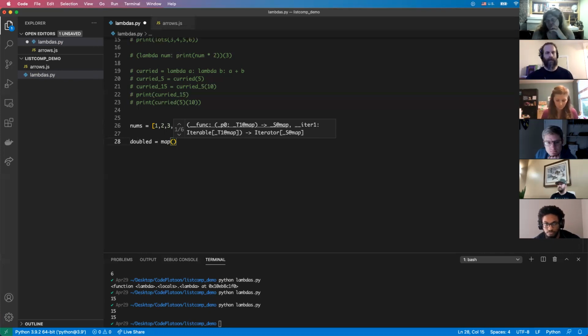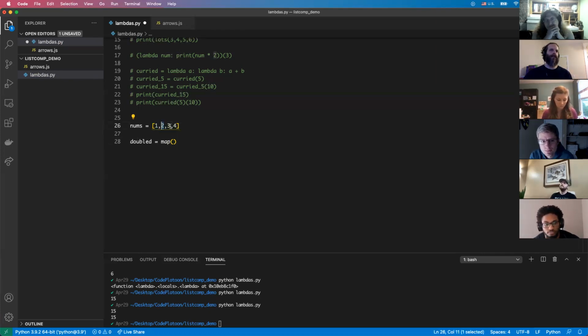Is it something specific with that variable or something, when you map to it? Yeah, so map will do something to each item in the iterable that you pass it.